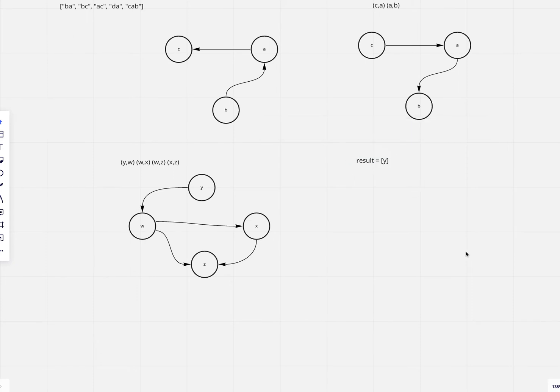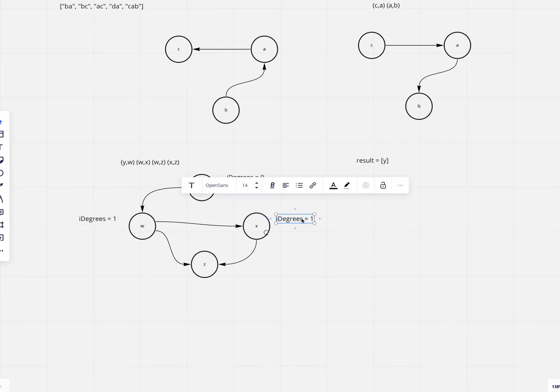Put in Y. So now because we have put in Y, this Y is gone, right? So when I say gone, what do I exactly mean scientifically? We're going to keep track of something called in-degrees. In-degrees are essentially the number of incoming edges to that particular node. And we would call a node a source when the in-degree is 0. So our starting source is Y in that case. So here W's in-degree would be 1.